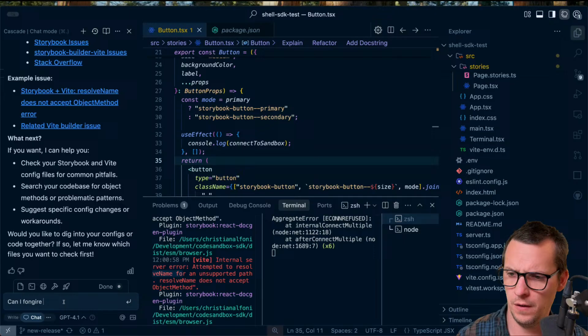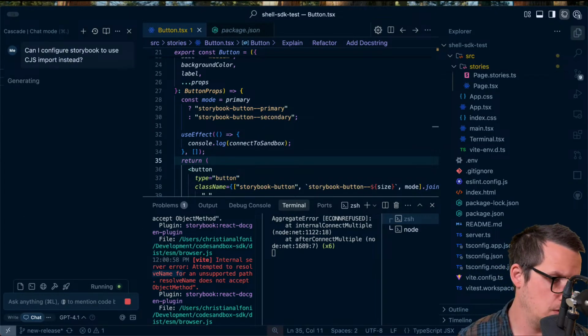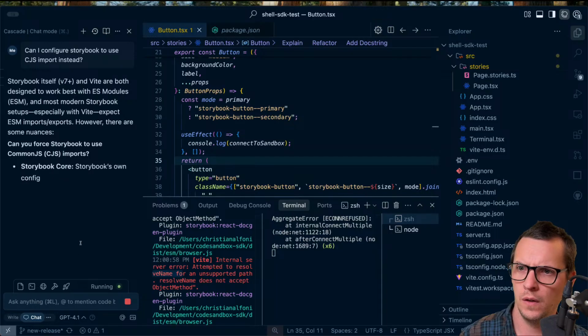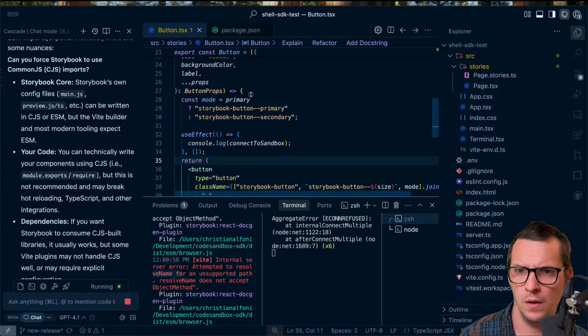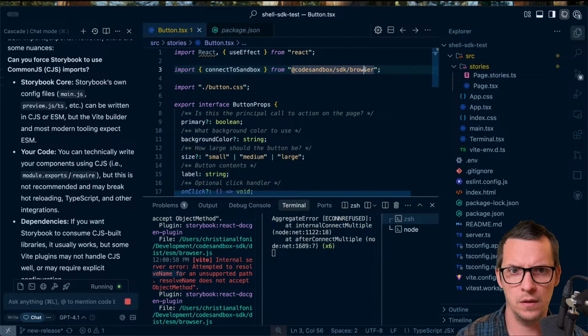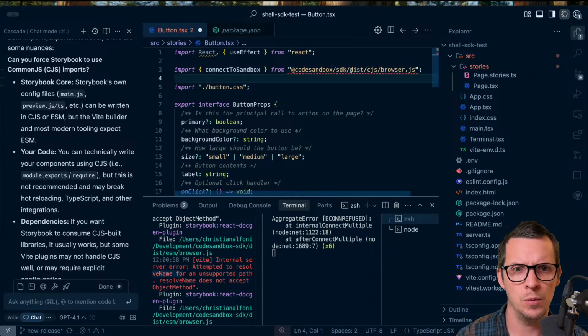Can I configure Vite in Storybook to use CJS imports instead? Okay, I'm just going to do SDK dist CJS browser. Why doesn't this work?